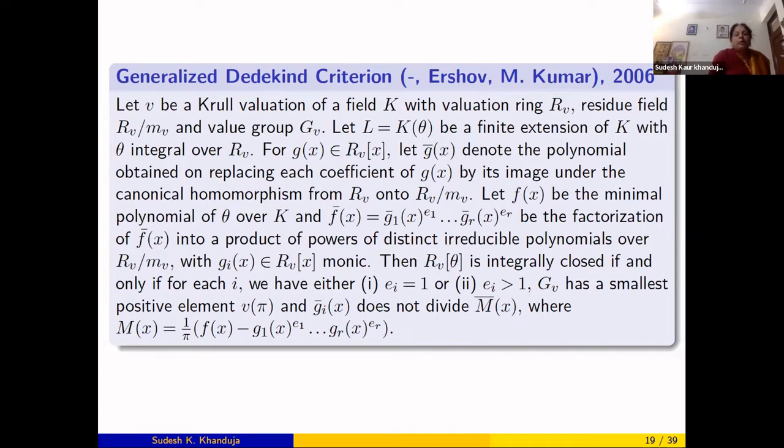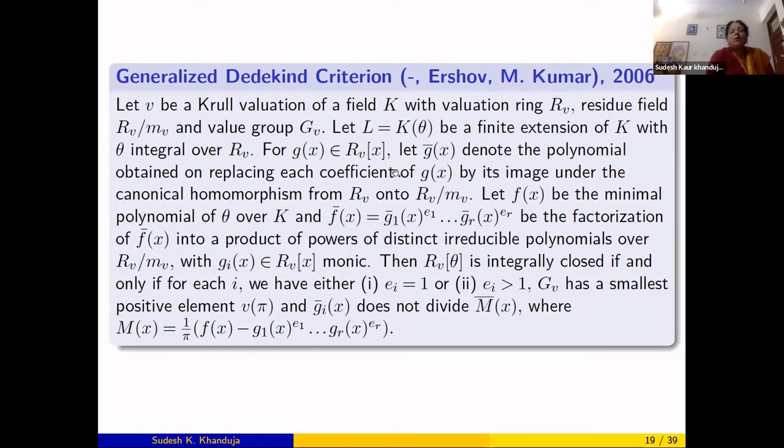Arshad proved this generalized Dedekind criterion before we did. Actually, Munish and myself proved it for discrete valuations, and I presented the paper at a conference held in Saskatoon, and Arshad was there, and I gave it as an open problem that we want to extend it to a general valuation instead of a discrete valuation. Arshad was smarter and more brilliant than us. Before we could do it, he did it and published the result. But he used very difficult ideas. He used model theory, which very few of us knew, and I never liked model theory.